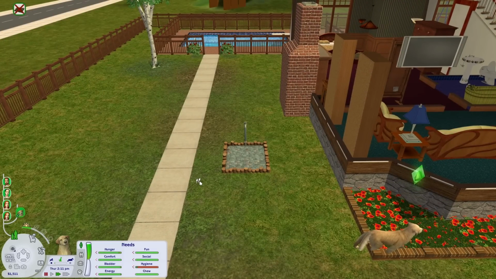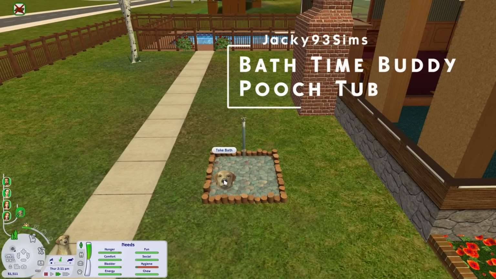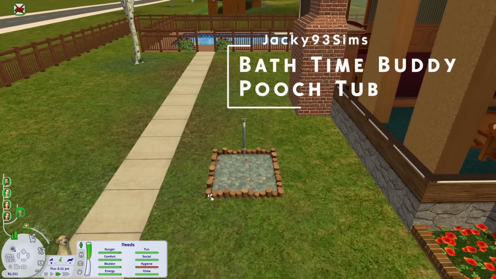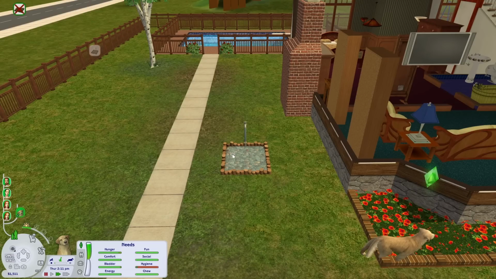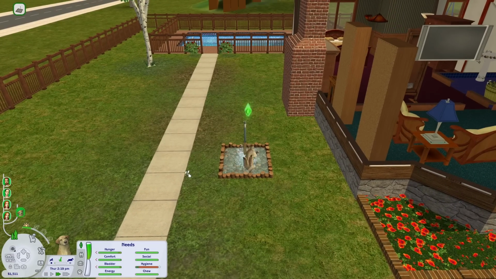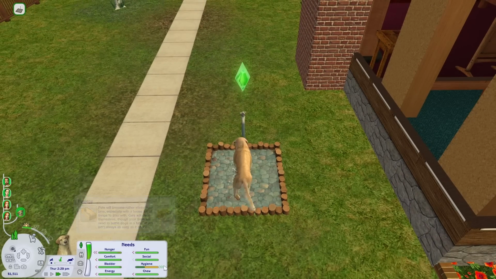I've now also got the Pleasance a dog to look at this other item, which is the bath time buddy Pooch tub, and it's like this little water fountain that dogs can actually use autonomously. I'm not going to try and wait for him to use it autonomously. We can direct him to take a bath. You can see his hygiene's low, and he will just splash around, roll around, gaining his own hygiene.